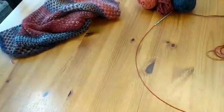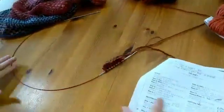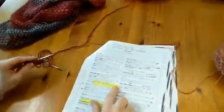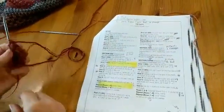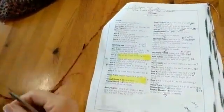So now let's see if we can take a look. I started another cowl because, like I said, I will have enough yarn to go ahead and do another cowl using this leftover Stark 6. And I have this, what is this tape called again, Jim? I don't know. It's like a sticky tape that you can take on and off. It's like a transparent, you can see through it. And so it is totally awesome.